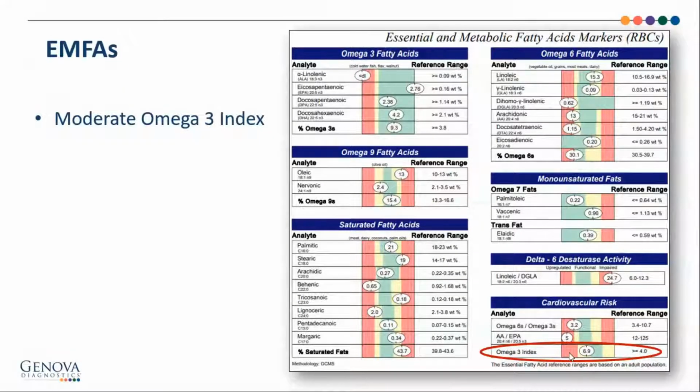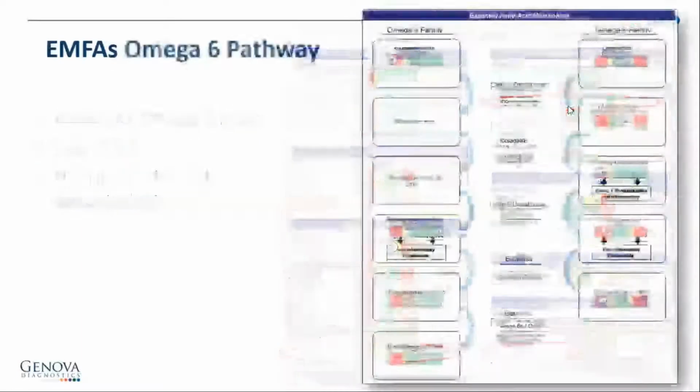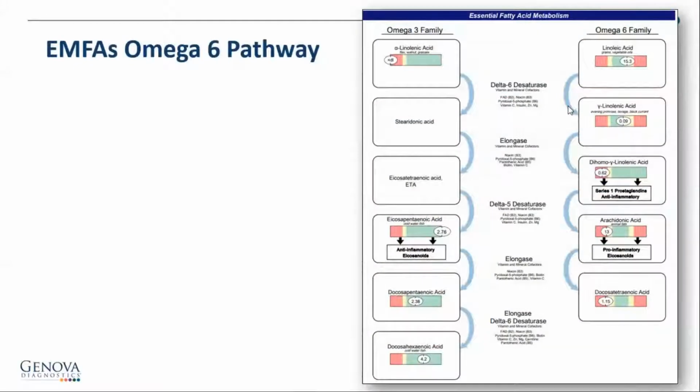Now, the next thing I like to look at are the omega-6s, because omega-3s, if they're low, that's pro-inflammatory, but a low DGLA is also pro-inflammatory. Most people focus so much on the arachidonic acid, which when elevated is inflammatory, that they forget that there's a very strong anti-inflammatory in the omega-6 group. So I don't want to miss that. I noticed there's a high percentage overall of saturated fats, which makes me want to look at their diet.